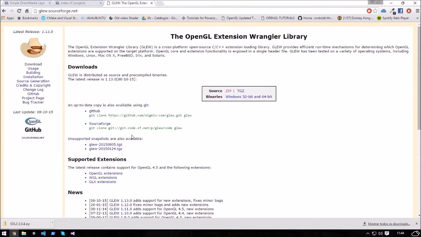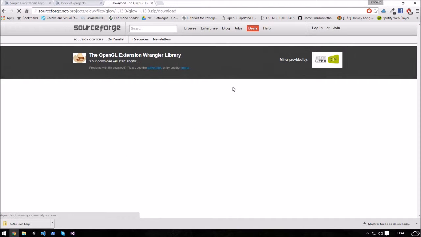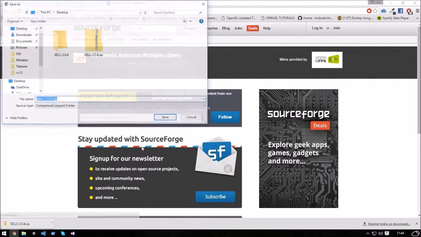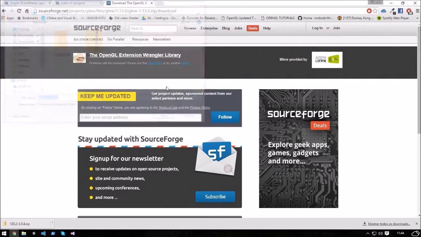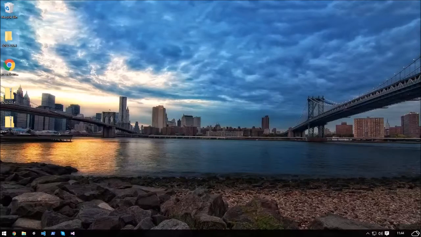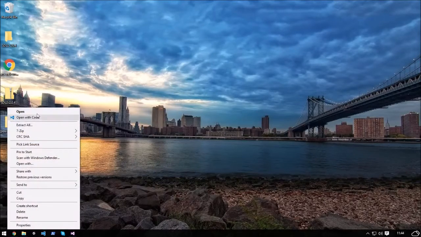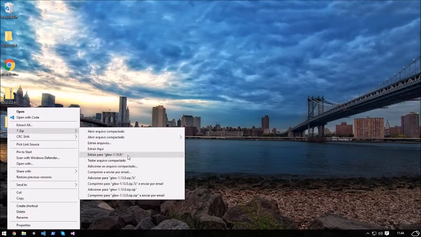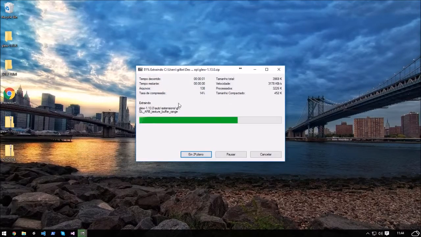It handles extensions and works around the common features, and this does a lot of hard work for us in the context of OpenGL. So I'm going to extract this here.